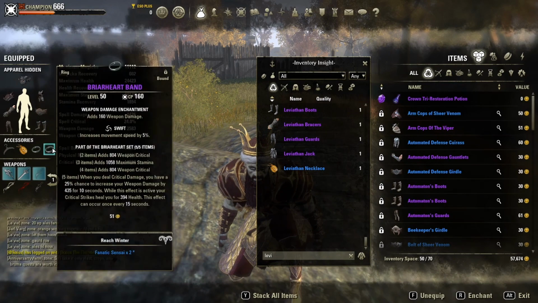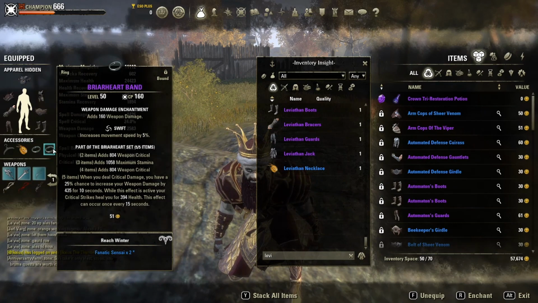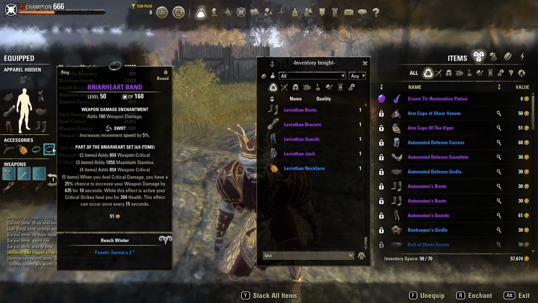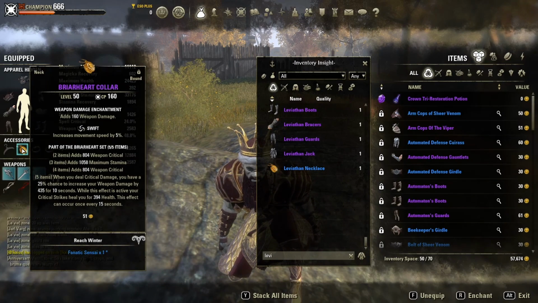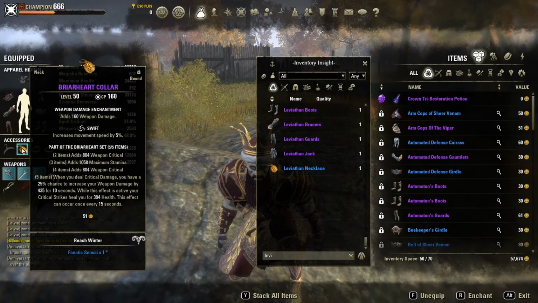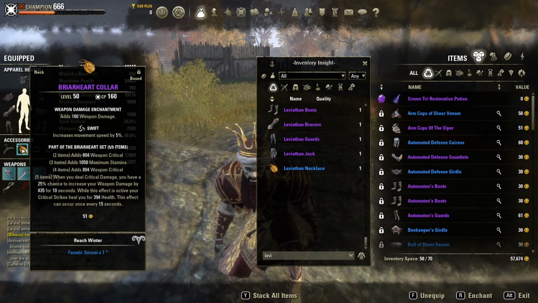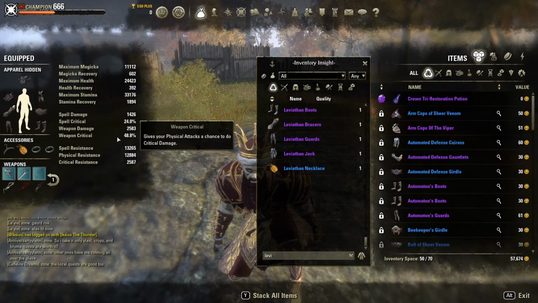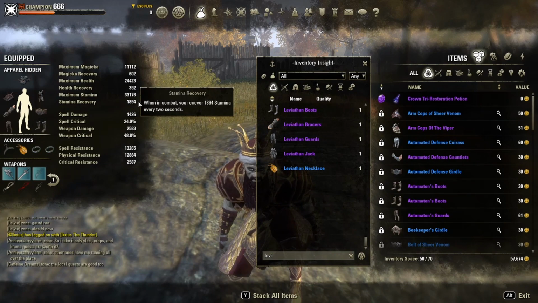The next set we have is Briarheart, like I said. 3 Swift Jewelry, all weapon damage. The reason why we have Swift is because Infused, to me, it's nice, but it's not as nice as having a flat 15% movement increase constantly. And with the Stam Sorc, we want to be fast. It's a nice constant way to have speed. 3 weapon damage because we can afford it, because unbuffed you have 1900 Stam recovery.